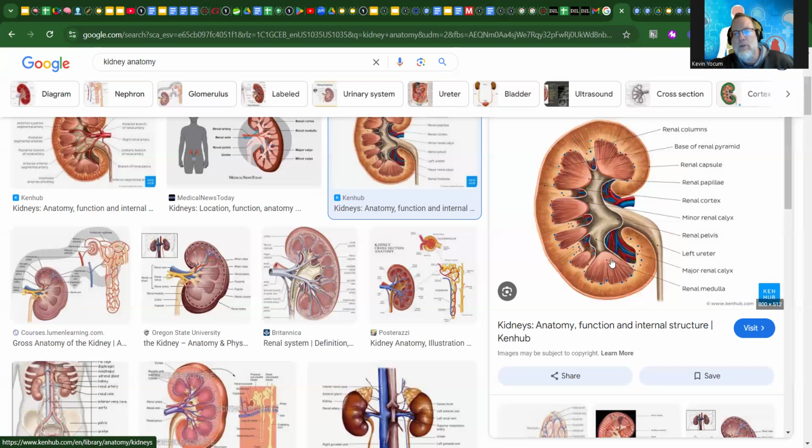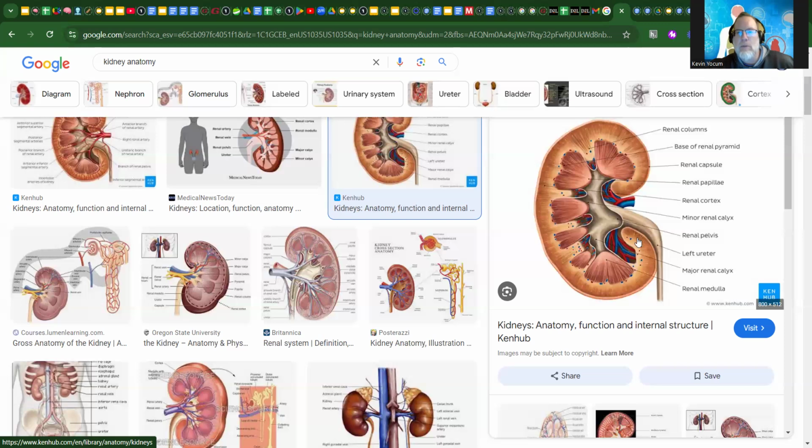This says renal medulla. This actually is pointing to this whole area here, renal medulla, because these are called renal pyramids. So this would be the base of the renal pyramid and the apex of the renal pyramid. So out here in the renal cortex are the nephrons. And so the injection of the red dye and the blue dye: red is for arteries, blue is for veins.